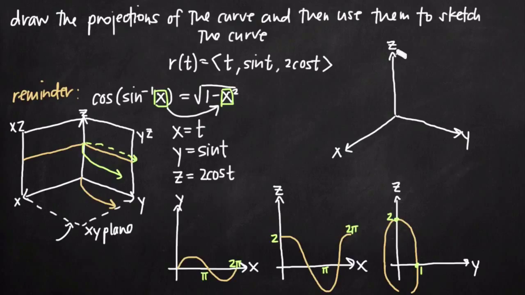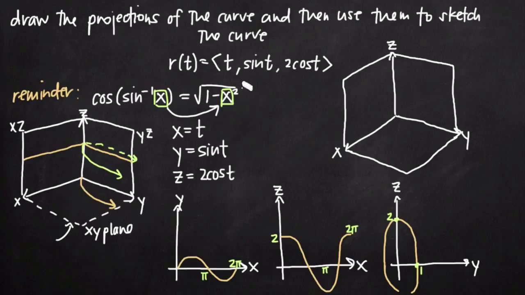So we've got our three-dimensional coordinate system, and I'm going to go ahead and draw in our coordinate planes. We just want to translate these projections into this three-dimensional coordinate system, and that should hopefully help us graph the actual curve. So I've got my system and my three planes. One thing I like to do before I start sketching my three-dimensional curve is go ahead and find the initial value of the parameter, or the parameter value at 0.